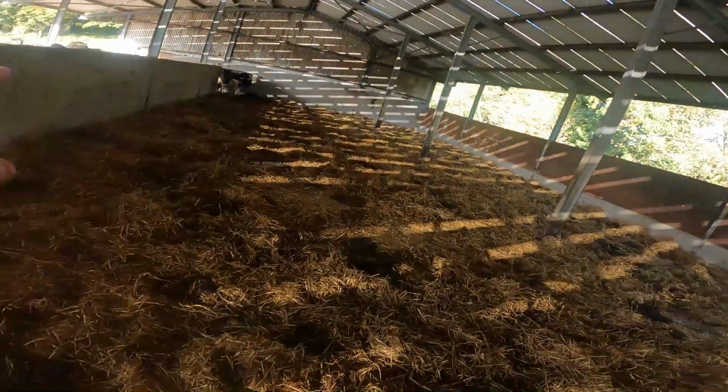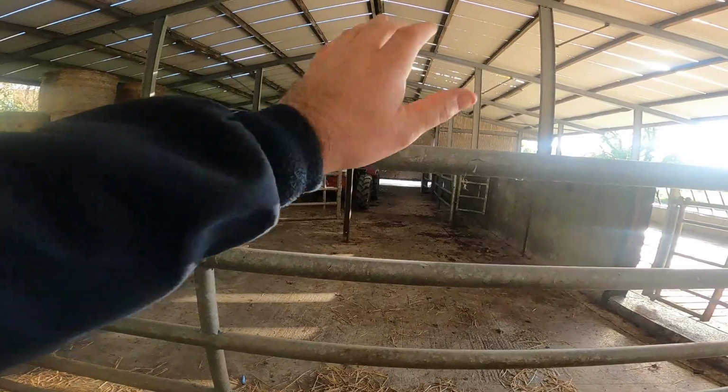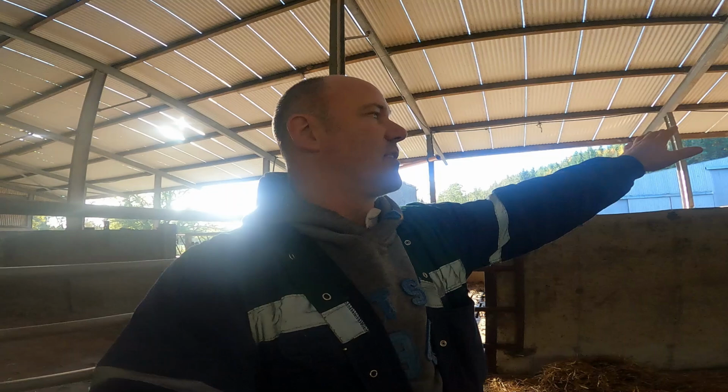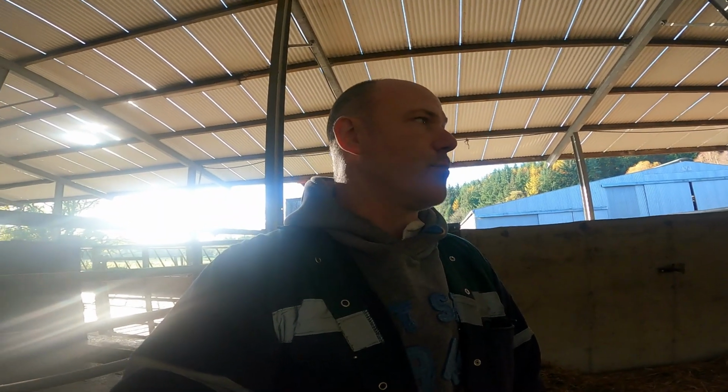Another option is maybe after Christmas to get a load of peat here instead of the straw. I found the peat good at home. I've discussed that in other videos as well. But you've a good big open shed here. The problem would be, I don't know how the lorry would tip up down there, an Arctic. That would be the problem. But you could bring it in here with the tractor then, the peat. I found the peat a great job, and it would probably last well, because they're eating out on the slats. And maybe if I got the peat here after Christmas, it would last then for the 4 months. I'll need to look into it and price it up and see what would be the best way to go at it.